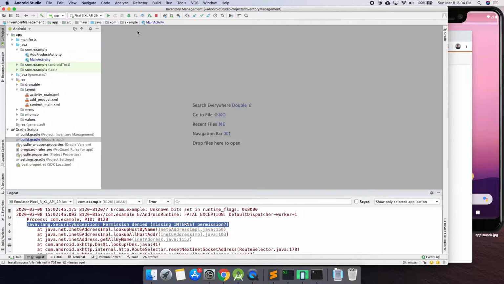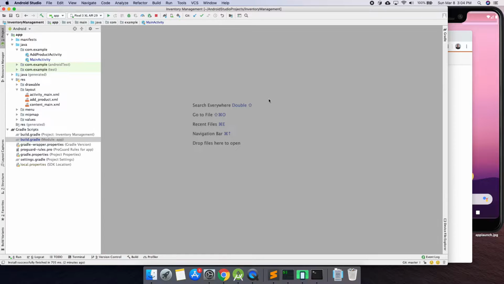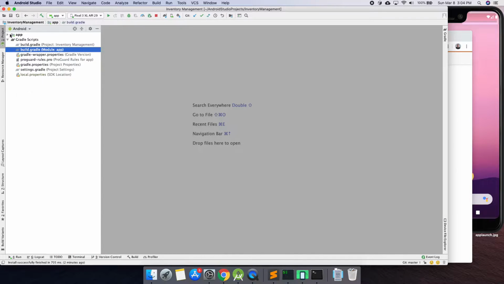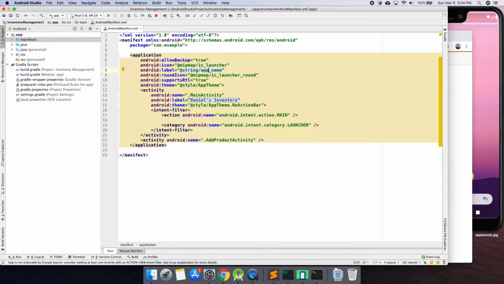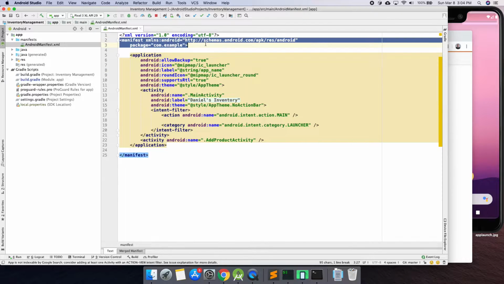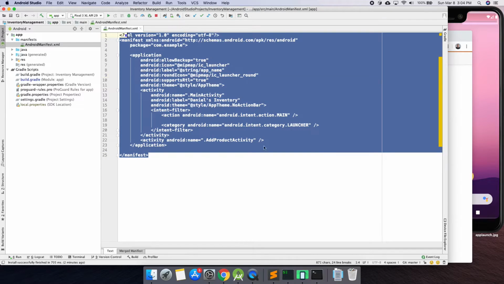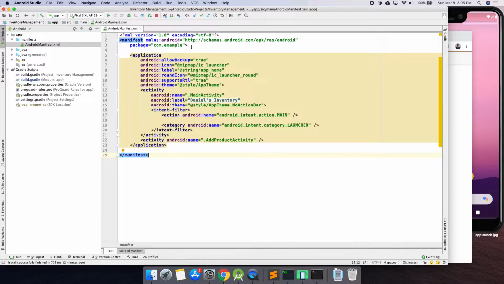I'm actually going to close that because we're done with that. The only thing we need to do is open up our manifest. If you open that up, it's actually the first one there. If you double click that, it'll open up the manifest. It's the only file inside of there. Open that up, and near the top, right after this manifest tag, and again, this is all kind of complicated, but you don't need to know any of it. The only thing you need to look for is just this manifest tag right there.